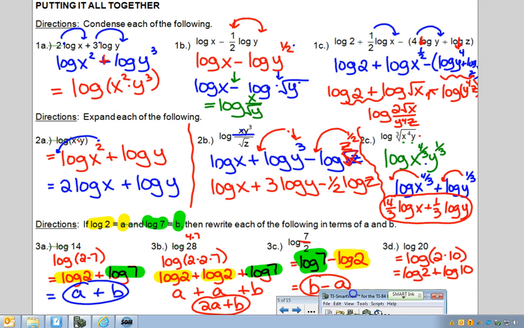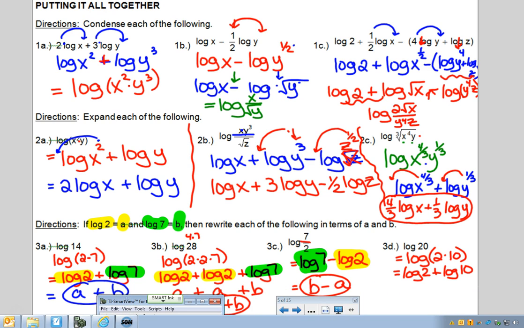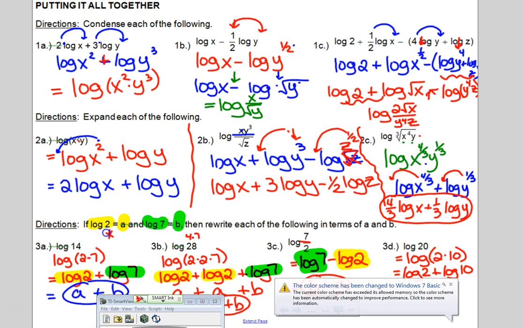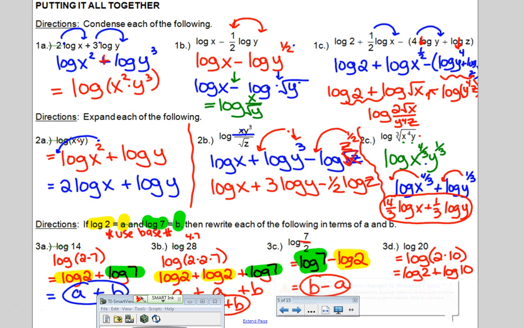All right, so little thing you also have to know. You can use the 2 and the 7 that they gave you letters for, and there's always a thing that's underlined that you also need to know. You can also use the base number. That's a given that you know that that's another option. If you remember logs, if there is no base number, the base number is 10. So no number there, base is 10. So you can actually use a 2, a 7, or a 10 in this problem. So we couldn't use the 7, we could use the 2, and then we actually could use the base number of 10. And here's why.